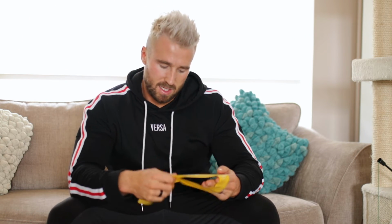Dirty gym towel, it's not so exciting. And then I've got stretchy bands, so I use these to warm up shoulders like that. That's for opening up the scapula, warming up the shoulders, and opening up flexibility. So I keep some of these in my bag.